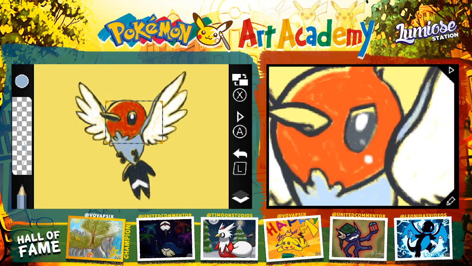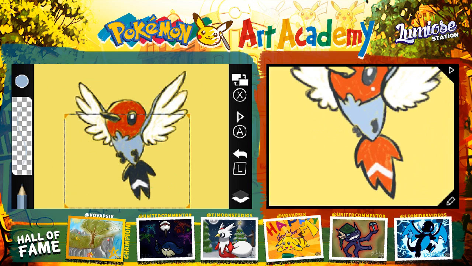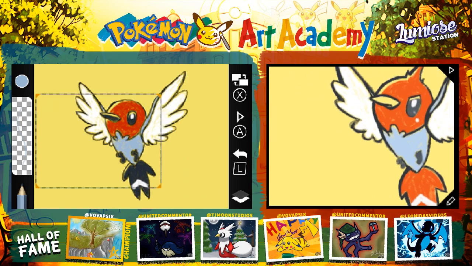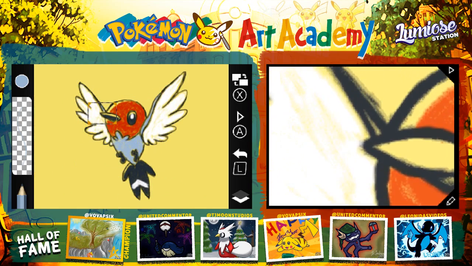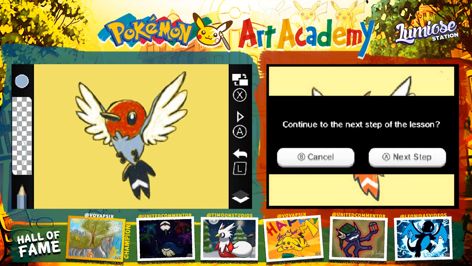Ooh. Okay. I feel like I'm missing something. I don't know what I'm missing. No, I got it all. Oh, there it is. Yeah, that little wing thing here. Mine's a little smaller than theirs, but it's still cool. It still works. There you go. Next step.